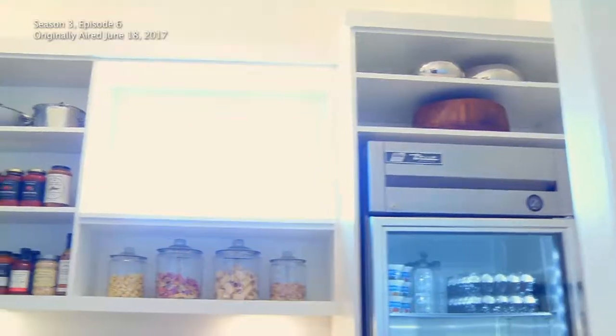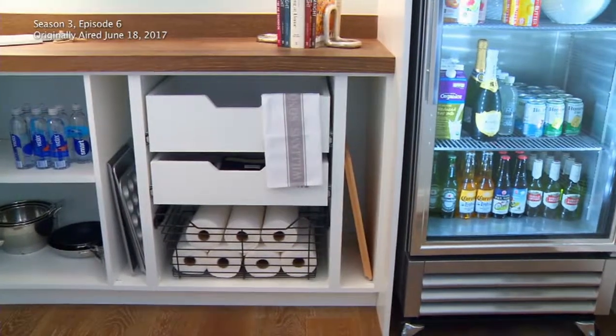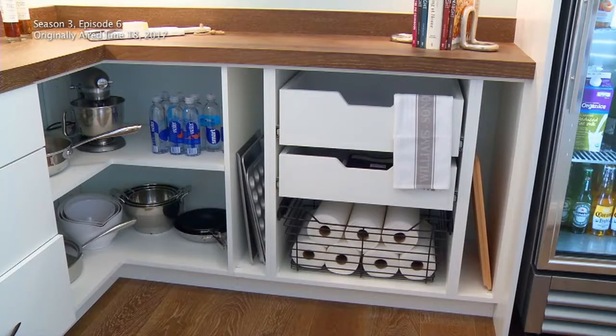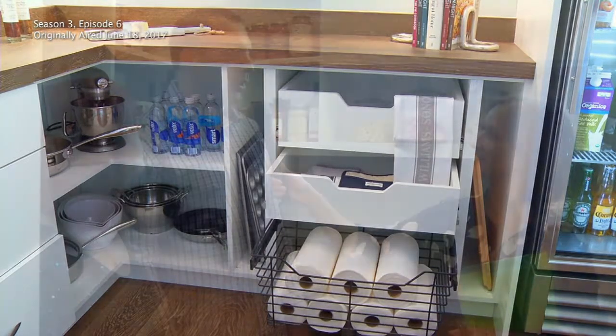And what drew us into the pantry, I think, was the way that they organize the space and set it up. When you walk in, you've got an actual countertop space, which you don't see a lot in pantries. So you have room to spread out, and then the drawers beneath the counters that pull out are easy storage areas, and they're also accessible. So it's really a neat pantry, probably one of the neatest ones I've seen.